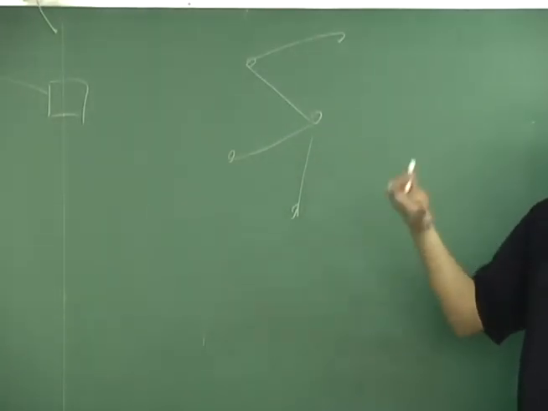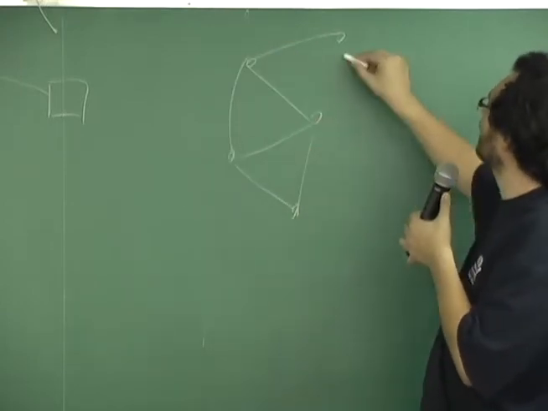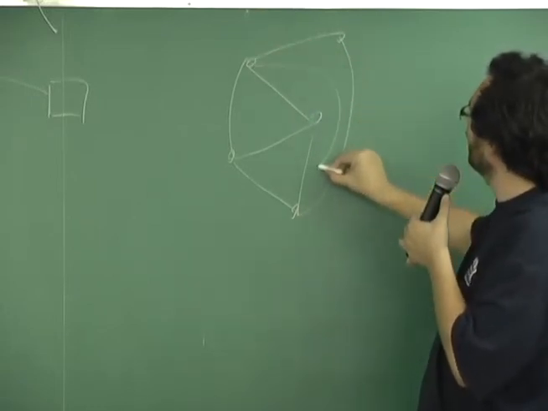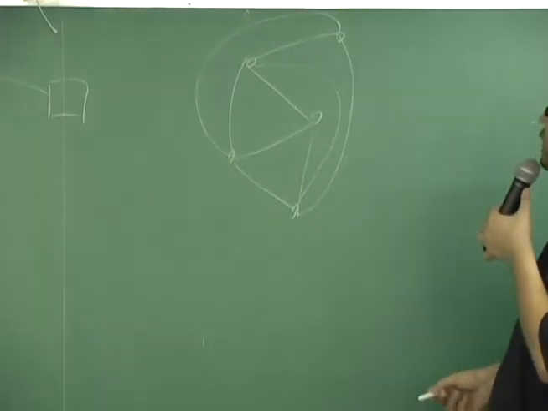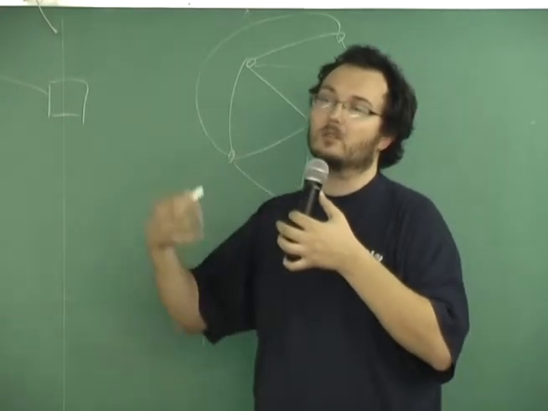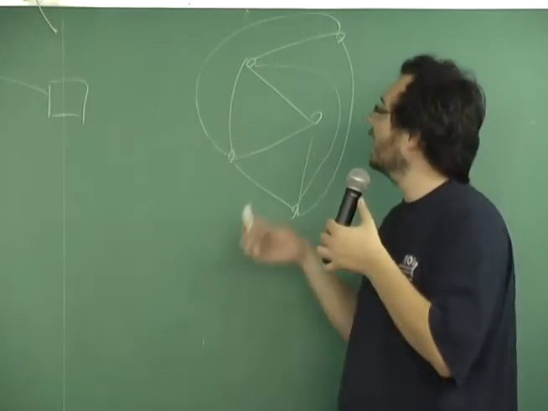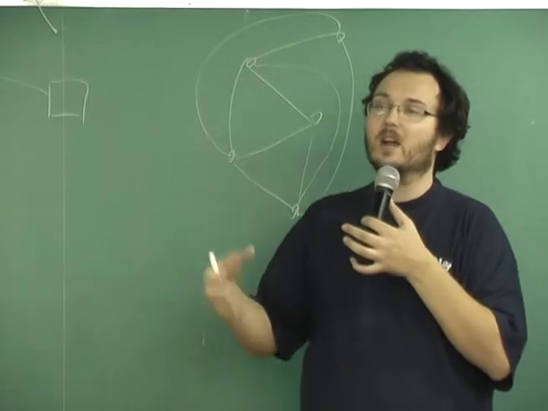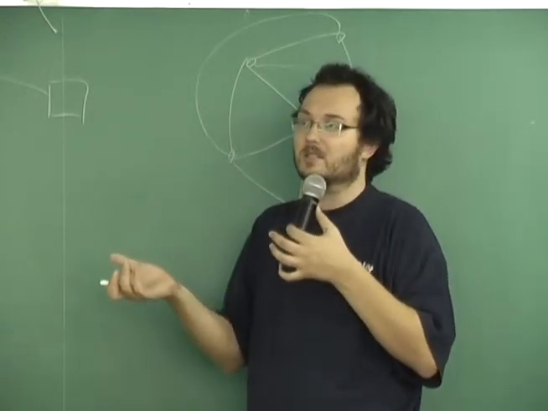You can add new edges to a planar graph. For example, like this. Now a new edge here, and a new edge here. And one more is possible, and this is this one. And now we are done. So you can do this with any planar graph: add edges greedily while it is possible. And when it is not possible anymore, what you get is a so-called planar triangulation. Each of the faces is a triangle, and this is the reason why you cannot add any more edges, because a triangle has no diagonals.